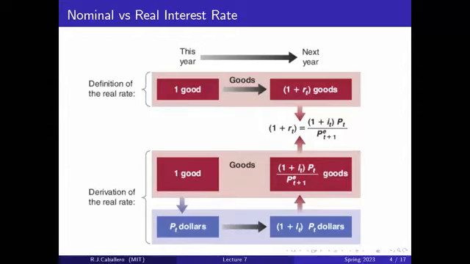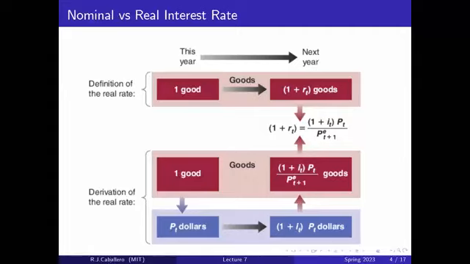So what we want to pin down is this real interest rate, R. The real interest rate in terms of goods means if I buy an instrument that, if I spend 1 unit of the good, the aggregate good, in a bond, then I receive 1 plus R_t units of goods 1 year from now, then R_t is the real interest rate. It's an interest rate in terms of goods.